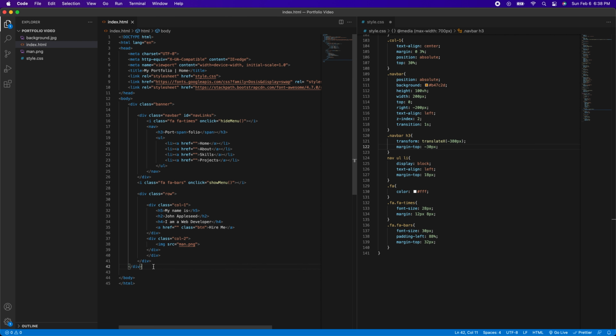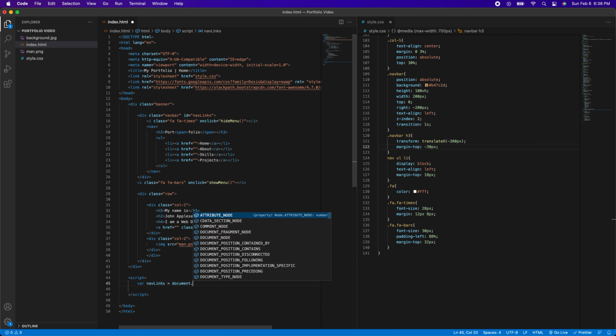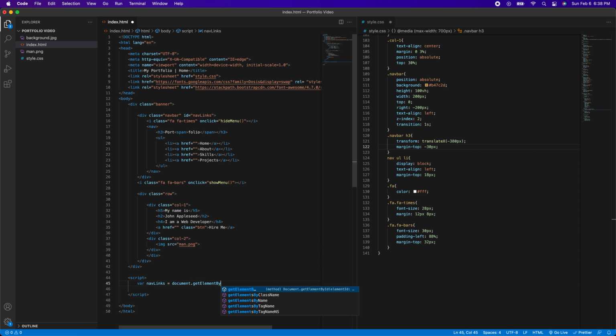Okay, so now come all the way down to the very end of your body tag, still within the body tag though, and then create a script tag, and here we're writing the JavaScript. So basically, I'm not going to explain this. This is just super basic JavaScript, but basically creating a variable called navlinks, and then we're just basically writing JavaScript so that we have that short little animation when we click on the bars and the times. Now I did have a typo there. That ID, the getElementById, the d in Id should be lowercase. So this is not going to run, and I'm sure that'll take me a second to figure that one out.